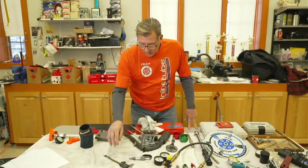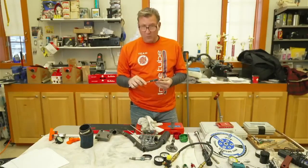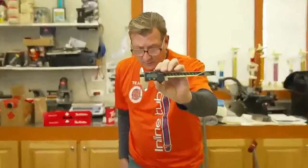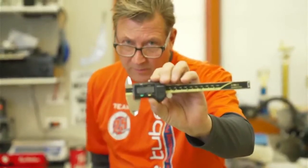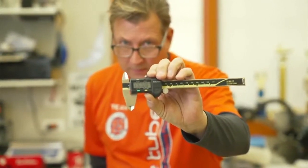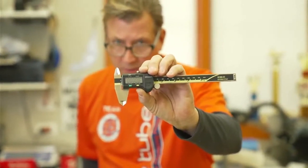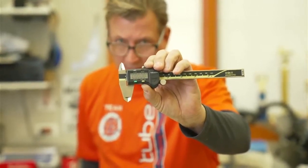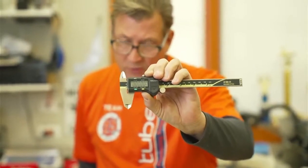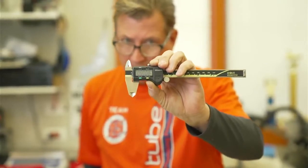Hi, this is James and we're going to go over some tech tools. When you buy a caliper, buy a good one — the ones at Harbor Freight or Craftsman are junk. A good caliper will read within a thousandth of an inch. The junky ones are clunky and okay for quick measurements, but a good caliper handles 99% of the measurements you're going to be doing.